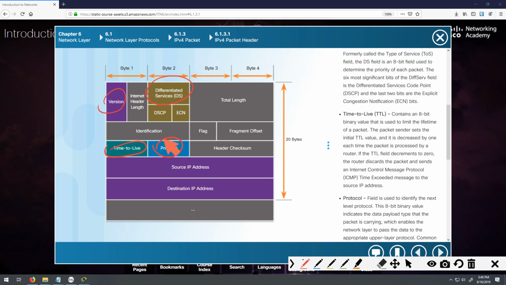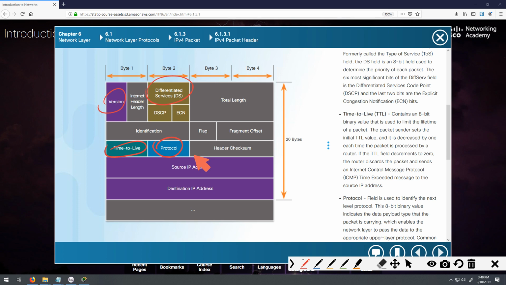We also have a field called the protocol field, and that tells the device which is handling the packet something about the information inside the IP packet. What layer 4 protocol is existing inside the packet? So it helps prepare the device for if it needs to read or do anything with any of the layer 4 data, what type of layer 4 packet to include. Examples of that are going to be like TCP, Transmission Control Protocol, or UDP, User Datagram Protocol, which are probably the 2 most common ones we might carry.